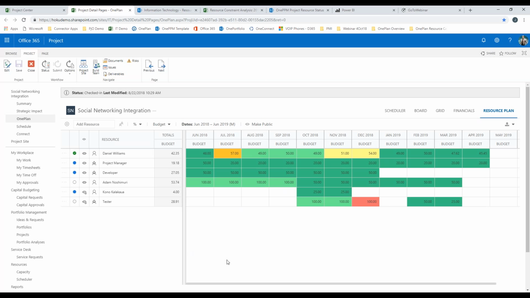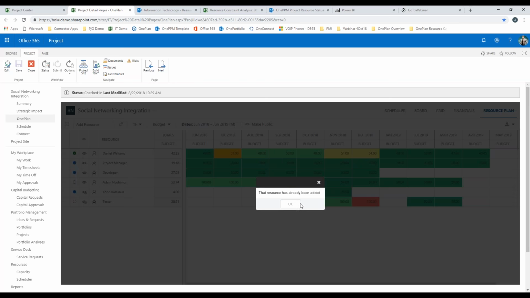Now, adding a new line item to this resource plan is very easy. It's fully integrated with Microsoft Project Online Centralized Resource Pool. So let's just say I was going to add a tester in here. I would simply go in, say, let me add a tester. It would make that available to me in here. And it looks like I already have it in here, but the idea is if I was doing a generic resource or a named resource like Kono, it would bring up any resource that is in the named resource pool so I can add that line item in here.